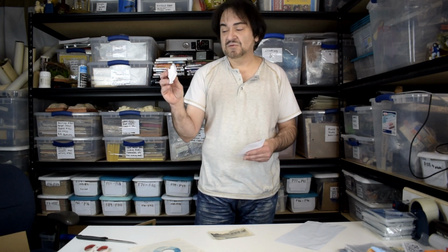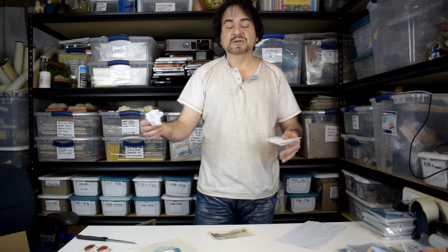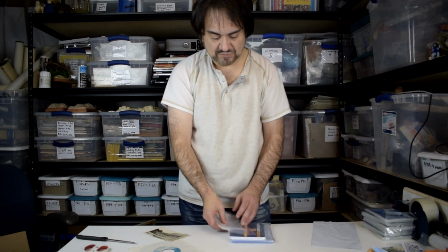I save these, since there's no printable information with anybody's ID or anything on it, and I use these for packing material. So I've got 50 of these sometimes a day, or sometimes 100 of these a day from wrapping up stuff. So I just throw them aside. I've got a box full, so when I'm ready to send a record out, it saves me time crumbling up stuff. So anyway, that's the label. On these two, I'll show you some of the wrapping material too.